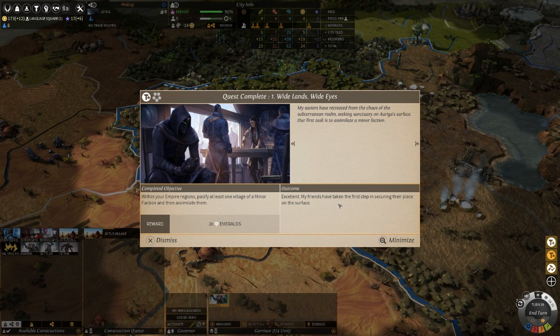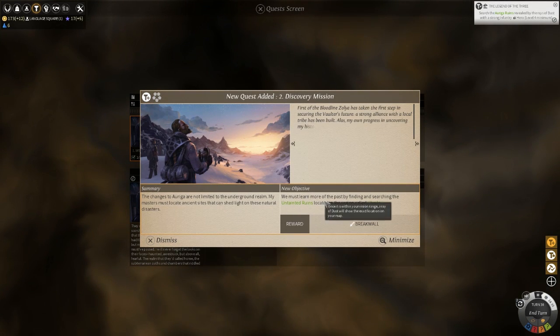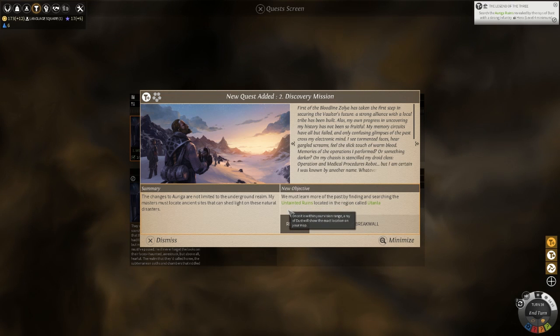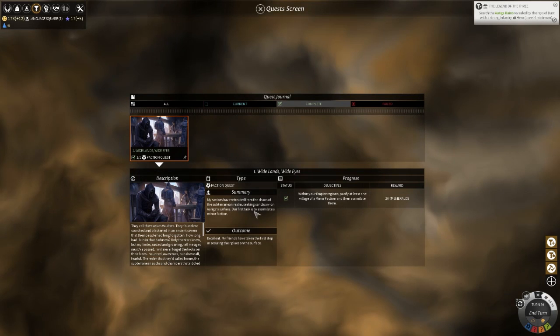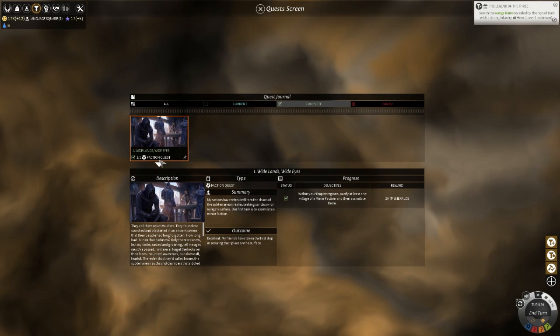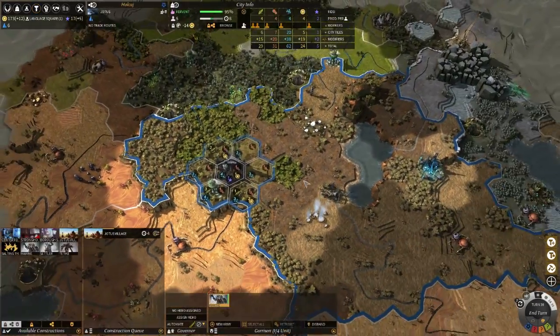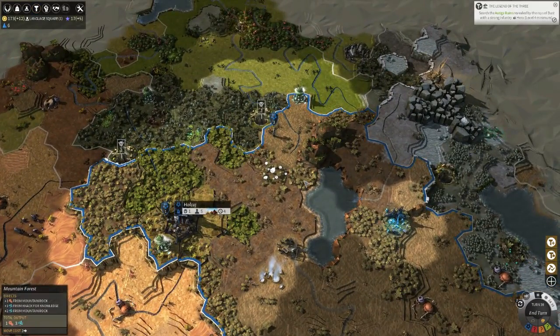I get 20 emeralds. Excellent. So we now have another quest. Quest 2. Discovery mission. Must learn more about the past and finding the untainted runes. So this is like a faction quest. Each faction has their own quests and such, and you get them basically. You know, it sort of tells you a story as it goes on and that sort of thing.